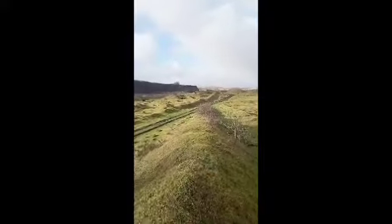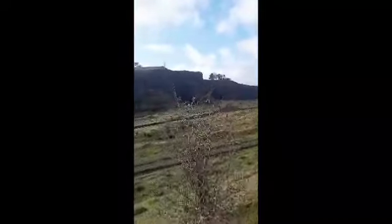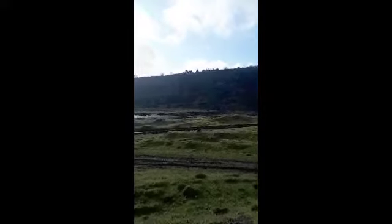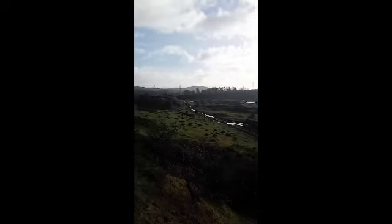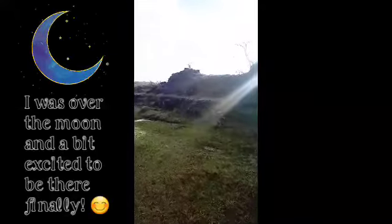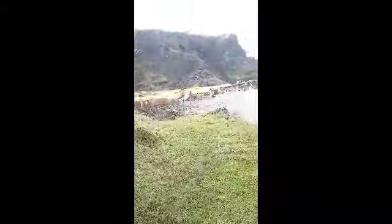Well, I'm here. I thought, well, if I get it, I'm so coming over to see it. So here it is, Morlais Quarry. Bit out of breath. Beautiful. We have an obvious blockwork structure. Unbelievable. It's absolutely massive here, and the blocks are huge. I don't know if you can see. It's a bit windy up here. Lake there. Maybe an ancient castle with a moat. Oh wow. Looks like a carved face there.